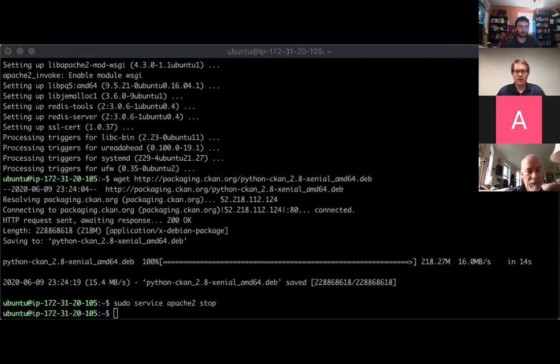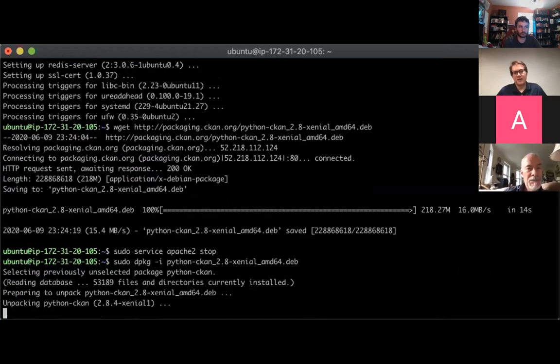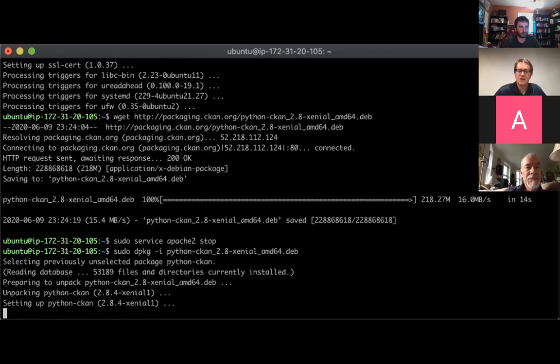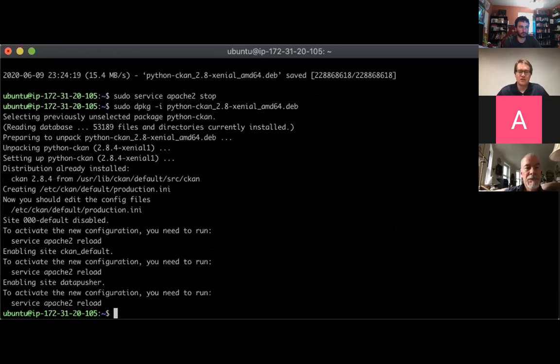So I'm going to go ahead and unpack CKAN using dpkg, which is just the Debian equivalent for running Debian packages. I'm going to run that. And I think under the hood this is going to run pip install. You can see there, it's telling me to reactivate Apache 2. When you're installing from source, you're doing a pip install, and I believe under the hood what this is doing is pulling all the source code and also installing it as well, and then adding the additional Apache files and the Solr files and whatnot.